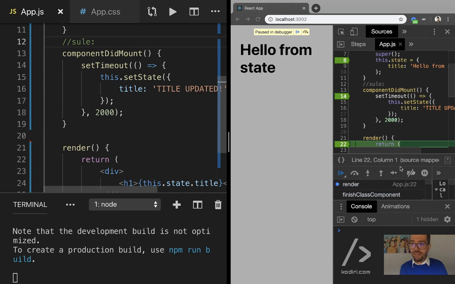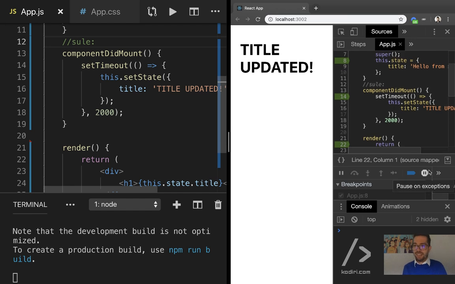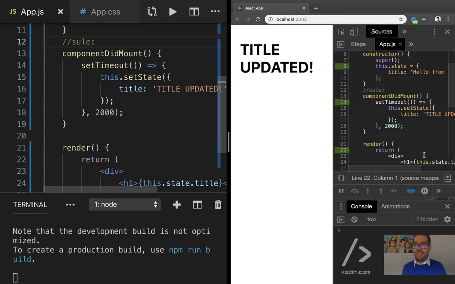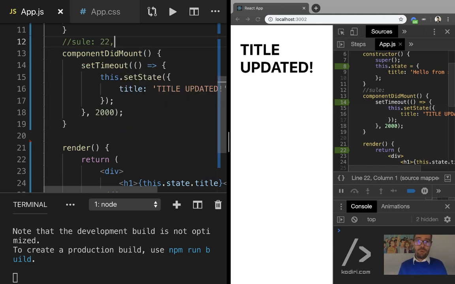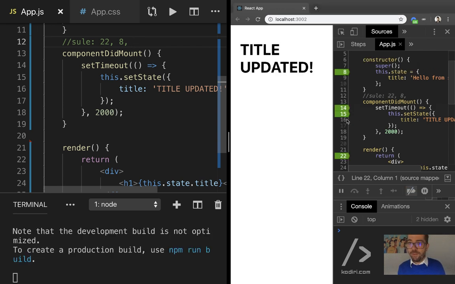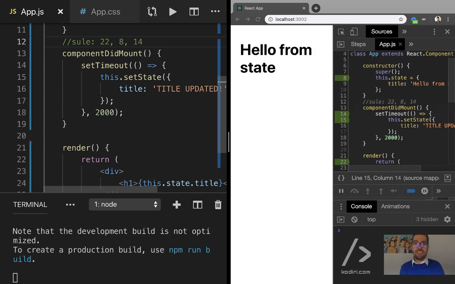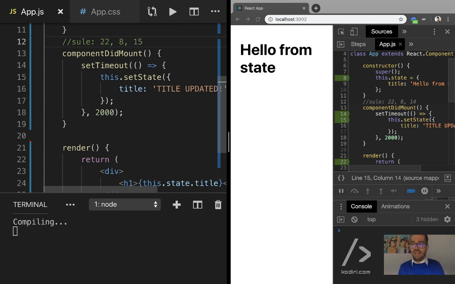Oh, spoiler alert. Sorry. It's telling you the first one. Yeah, cool. So the breakpoints are still there somehow, yeah? 3 breakpoints, 8, 14, and 22. Sule, what's your bet? 22, 8, and sorry, I'm missing another one actually. 14 and 15. That's correct now. So 22, 8, 14. Anything else, Sule? Yeah, no. 15 and then 14.